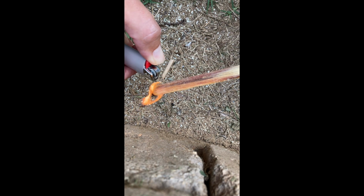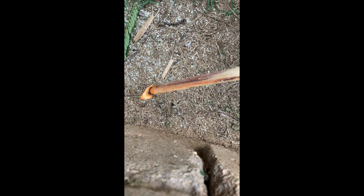But the reason this is so good is this wood is pretty dry, but as you can see, as soon as you put a flame to it and just give it a minute, that pine resin in there will burn for an extremely long time. Kind of got to get it going a little bit, but as you can see, it just lights up and it'll just burn through that pine pitch, that pine tar.